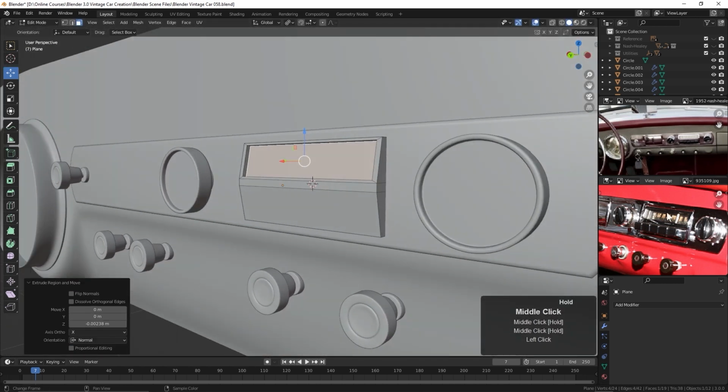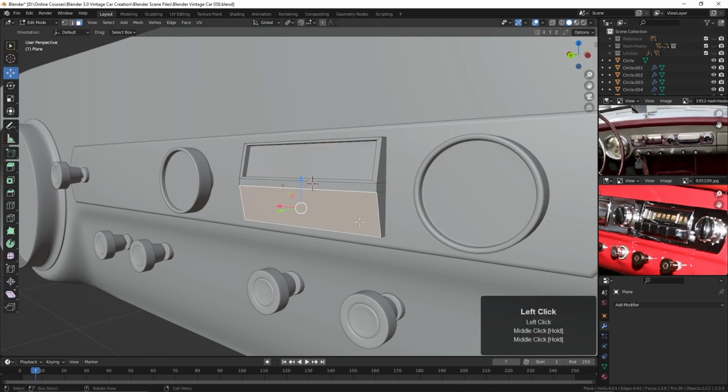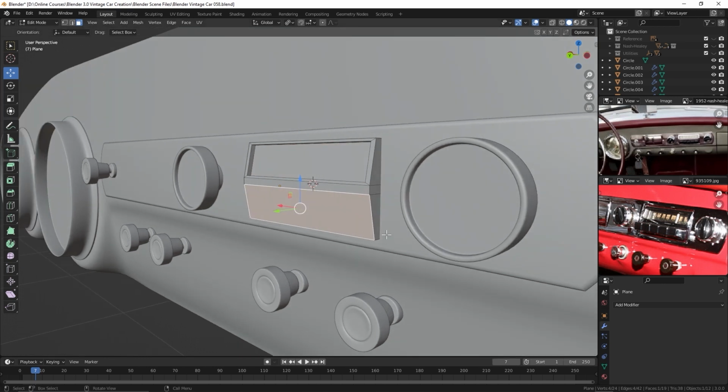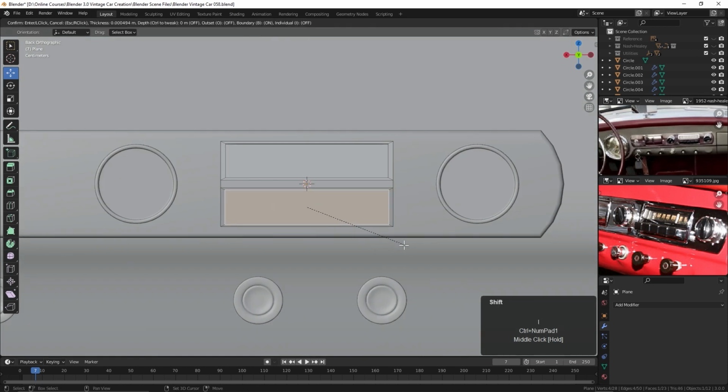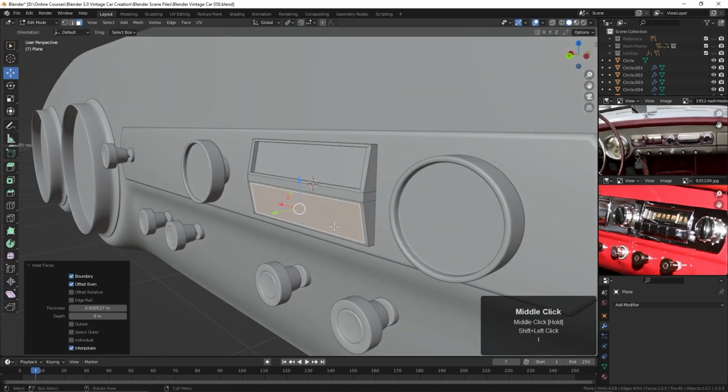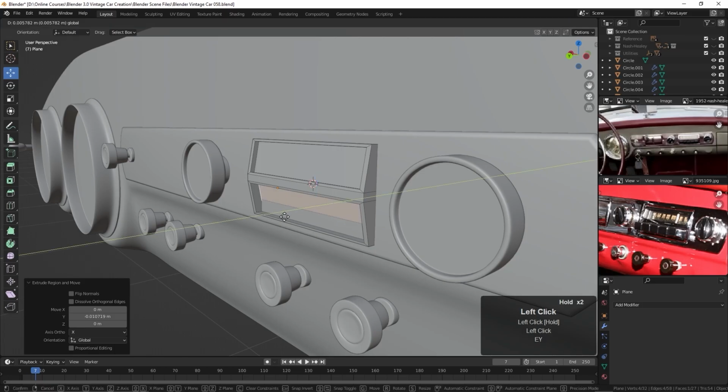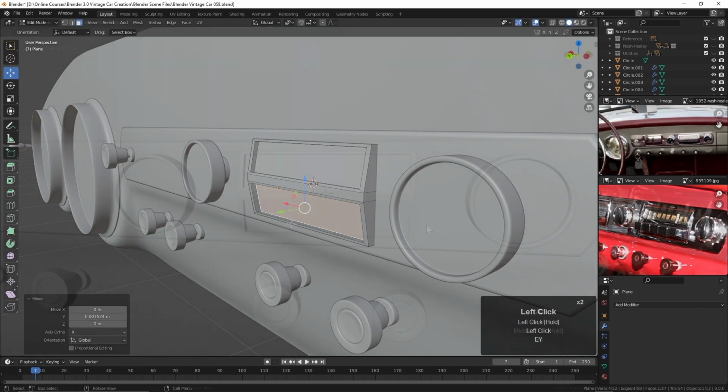And then also let's extrude in on the bottom right here, but first let's inset it as well. So I'm going to press Control 1 so I can see it from the front and hit the I key and just kind of pull in about the same amount as I did before. And then let's extrude in the Y axis, E Y. I'll just push straight back like that. And we could probably bring it back in like this.